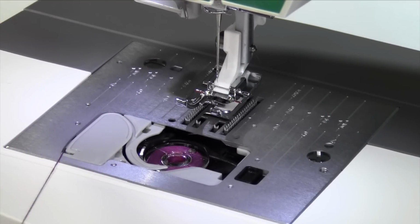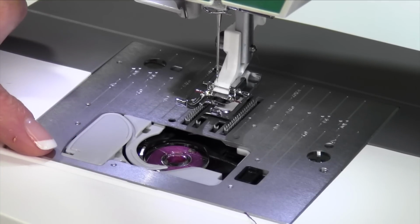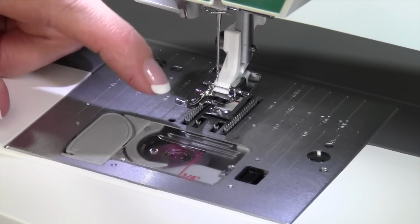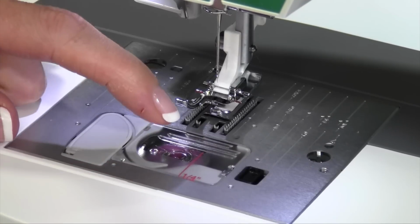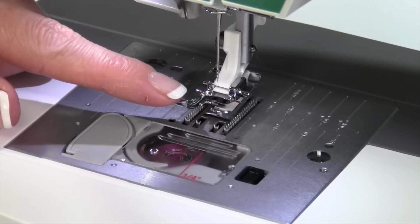Follow the little path around, and then there's a little cutter here, so the arrow points that way, and cut the thread. And then go ahead and put the little door in place and press down. I do like that I see immediately there's a 1/4 inch line on that door. That is going to be wonderful. So I'm going to zoom back out so you can see the rest of the threading, and then we'll do the needle threader as well.